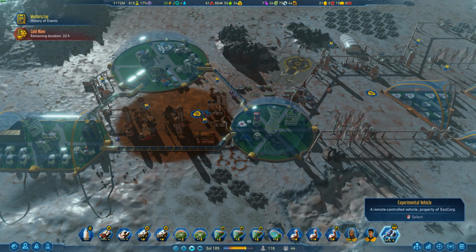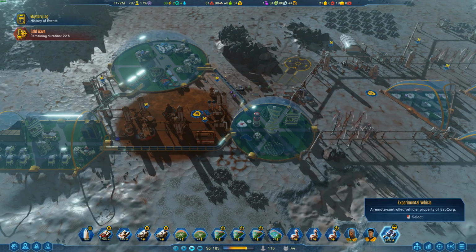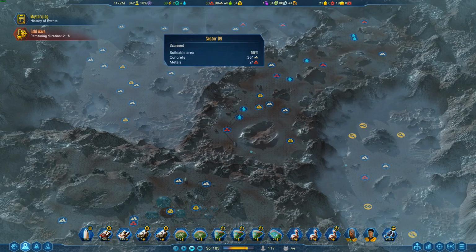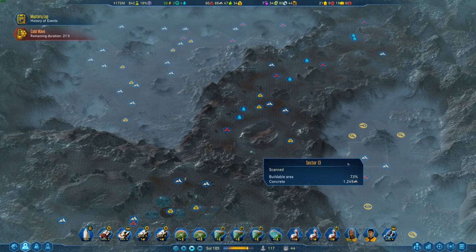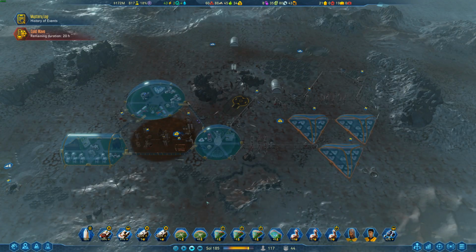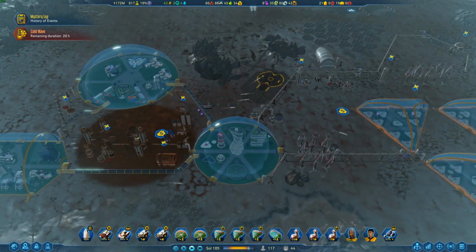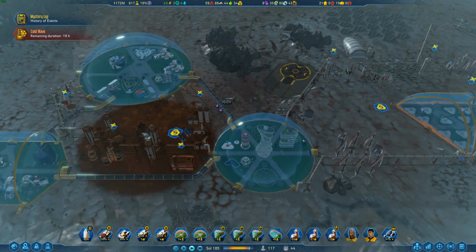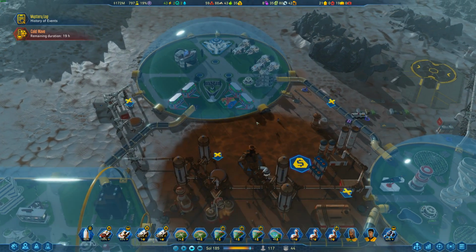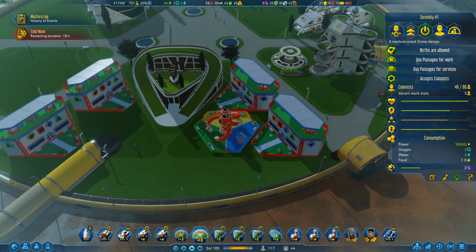Oh, look at this thing. It's down here. A remote-controlled vehicle, property of ESO Corp. Boy, I hope... I have access to like 90% of the map, and the only place I couldn't get access to is, of course, the one place that... Whoa! That guy just landed down there. Anyway, yeah, it landed in the one little place, so I hope it doesn't turn into a Godzilla robot and come up here and crush my dome because I didn't stop it when I couldn't get access to it. Oh, look at a little playground.